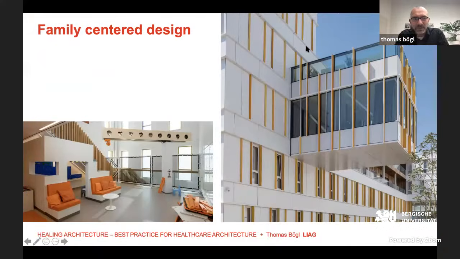That's also one of these elements, that we have several spaces in the hospital where, for example, this is the builder's hook, as it's called. This is a huge crane on the left side. They can play for the smaller kids. And on the right side, you see the erker, the element which sticks out of the building, which is actually the teenager lounge.